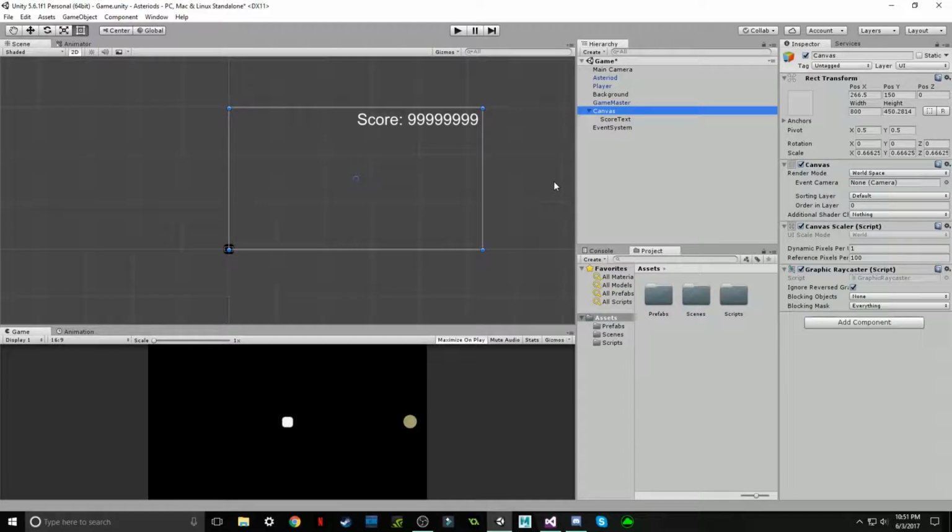So by doing that, let's say you have a 3D game. That's where you would really use world space render mode. You have a plank, and you want to write something on that plank, but you don't want the player to be able to see it through all this different stuff. So what you would want to do then is set the canvas to world space, and put that right in your 3D world.